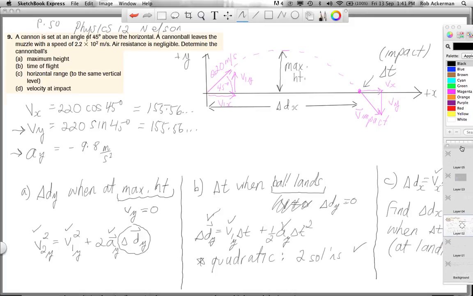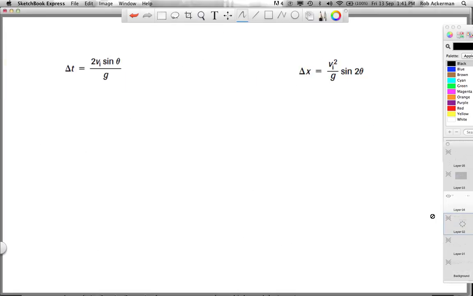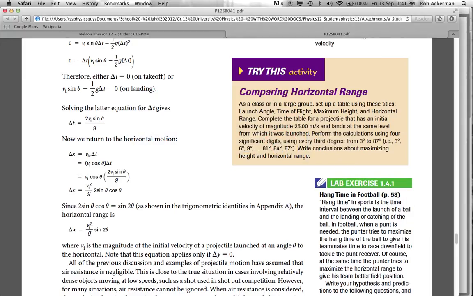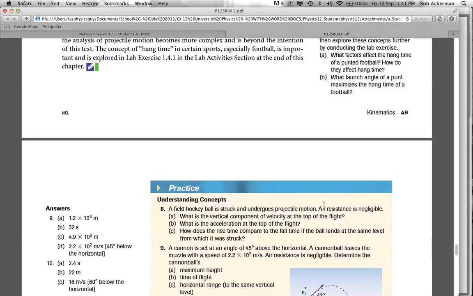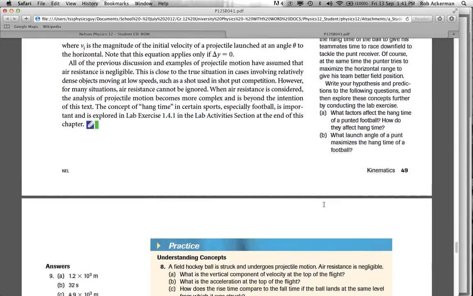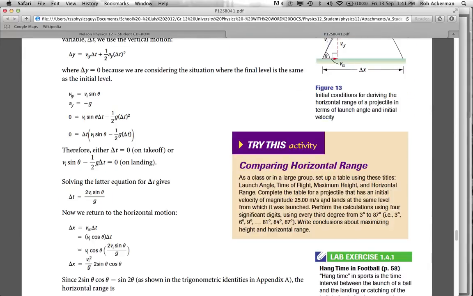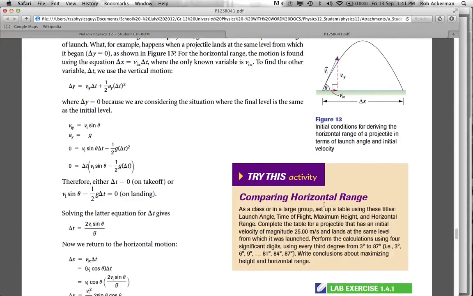So I hope that helps you with solving the questions, and so I'm going to leave you with an interesting application. For this application, you'll have to turn in your book to close to the end of the section. In fact, if I show you here, it's on page 49. And you'll see they go through an argument here where they argue that if the ball or the projectile lands at the same height from which it was launched, in other words, like a game of American football or golf or something like that, then you can write these equations. I'm not going to go through it with you. You can follow along on your own in the text.